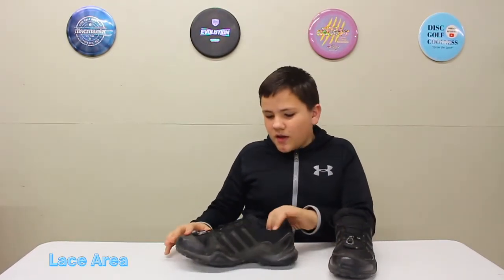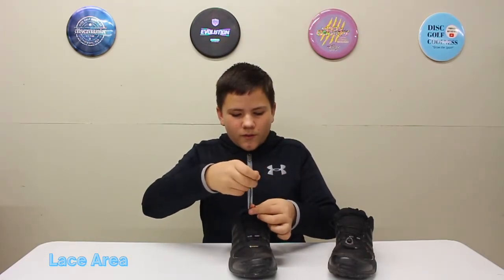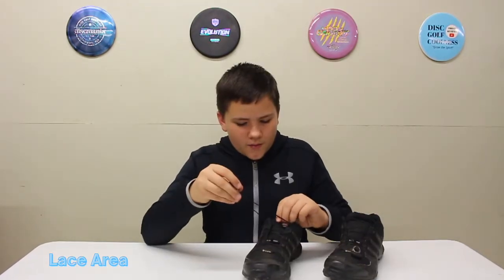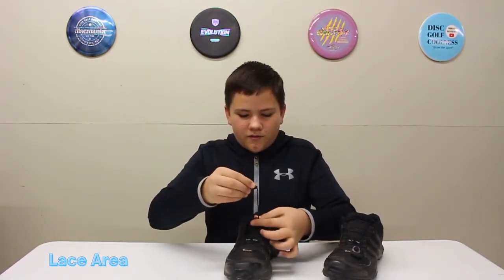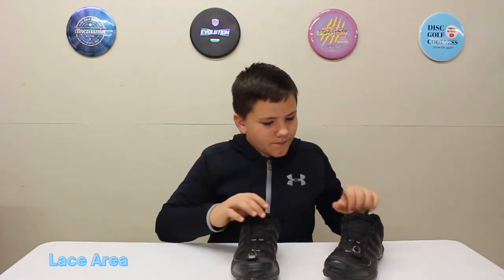Yeah, they're completely solid. And this system of lacing, I definitely like it. It's faster than tying shoes, and it's been working well. You just fasten it down there and then tuck that part under there, and you're good to go. If you're going to use these just for disc golfing and walking around on the course, you're definitely going to be fine. But keep in mind, if you're going to be doing running sports, these might not work, because when you run, it moves around too much and wears on this lace thing and kind of comes loose. But other than that, I like this lace system.